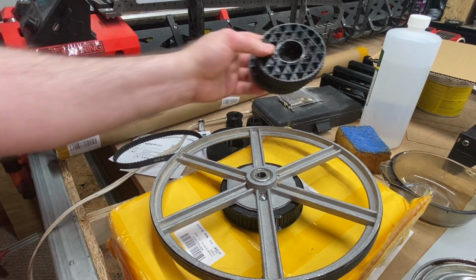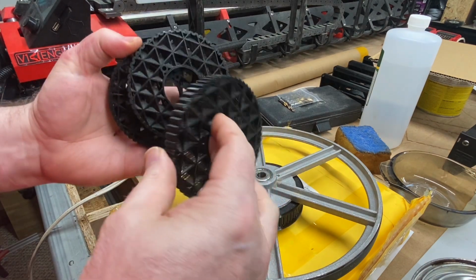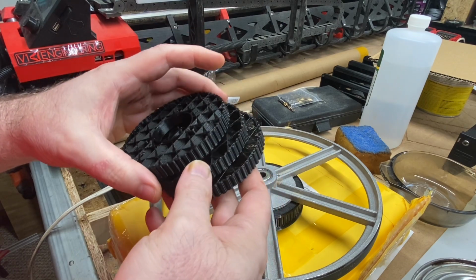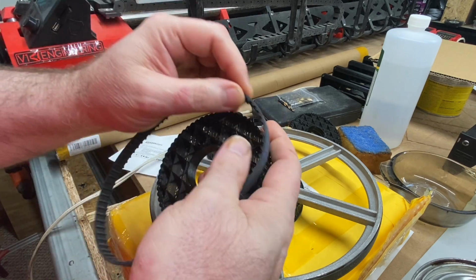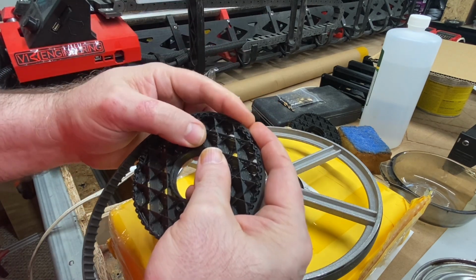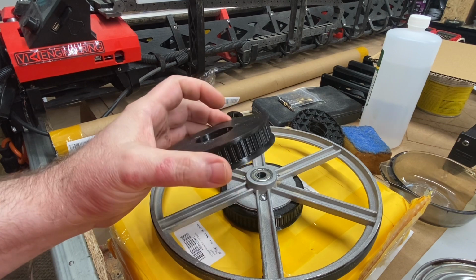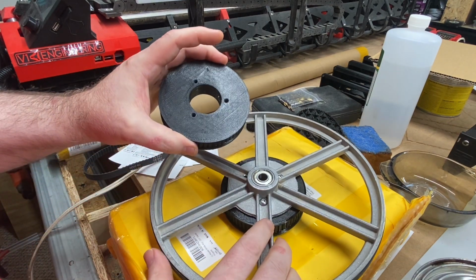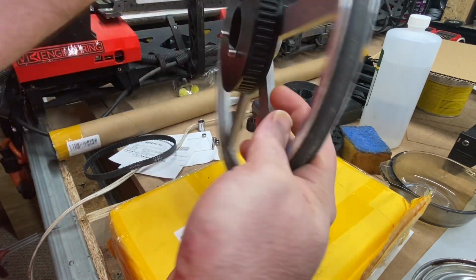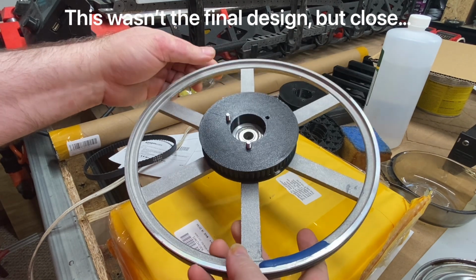I started off with some real fast mock-ups that were printed with no top and no bottom, just to get to a point where I knew I had the design correct as far as being able to mesh with the teeth. And then I went to one thin wall prototype that had very low infill and not very many perimeter walls, just to make sure that everything was fitting good. And then finally to a thick wall part intended to be functional that has a high infill rating.